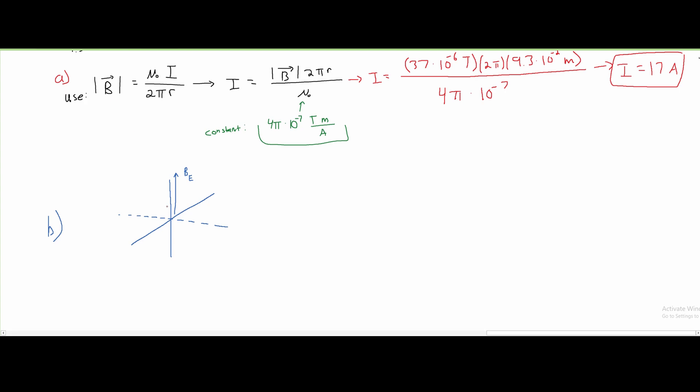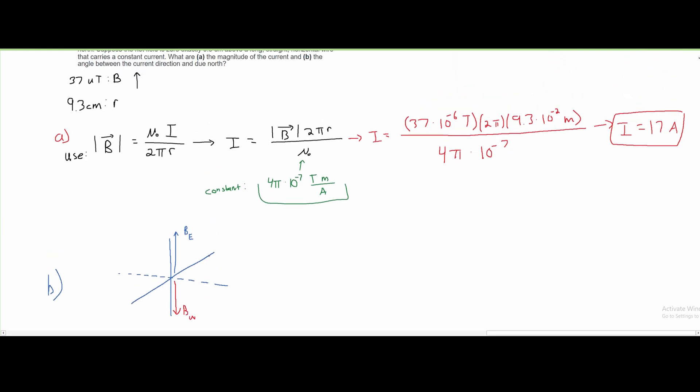This means to balance this out, the magnetic field of the wire is going to be going this way. And we can call this B of W. The current must flow from west to east in order to produce the magnetic field that points to the south, according to the right-hand rule. So, that means our current is going to be going this way.